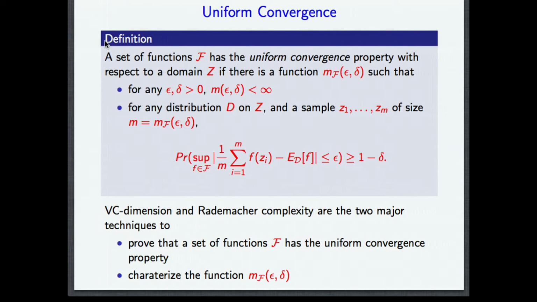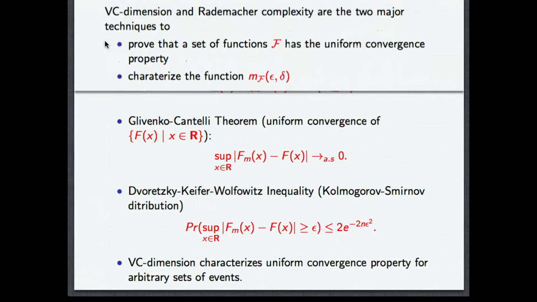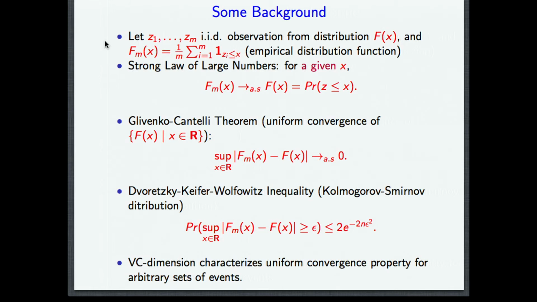Okay, so this was kind of the introduction about what is uniform convergence, and now we'll move to how we achieve uniform convergence: VC dimension as the first example, Rademacher complexity as the other example. By the way, there are other techniques to do it, but I'll talk about it later, they're all kind of in the same setting as the VC dimension, not the Rademacher complexity. Okay, let me just put all this in some background, which might actually clarify some point to some people.